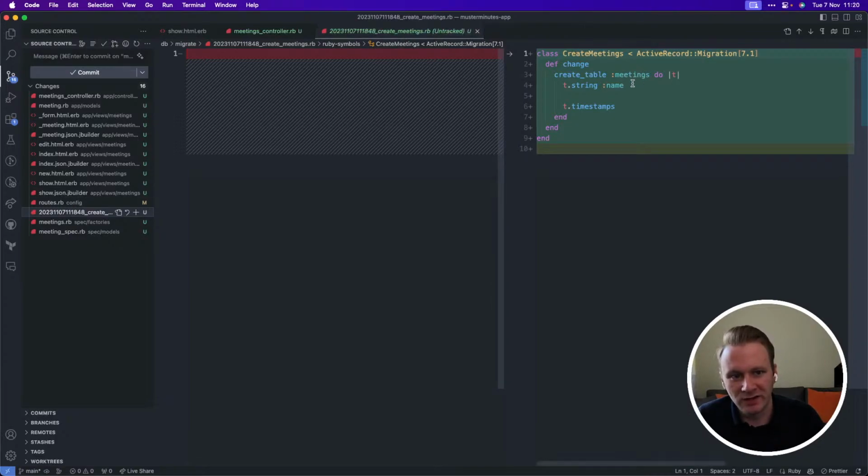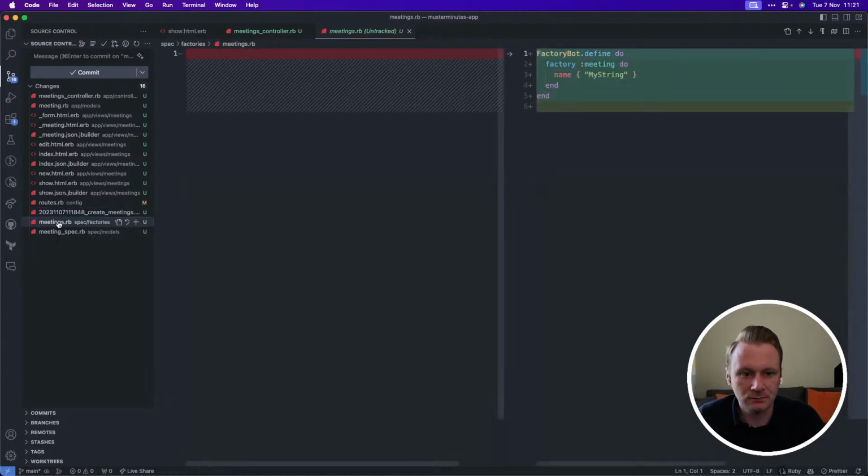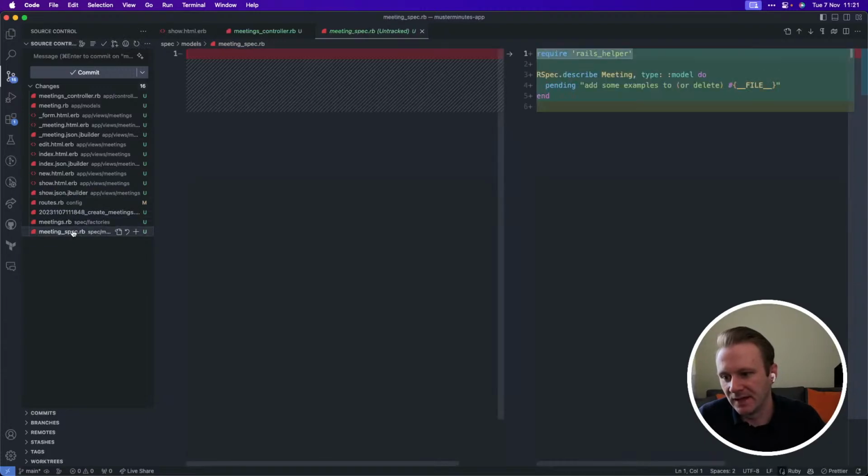This is actually going to modify a database. It's going to create a table called meetings. It's going to have a column with the name, and it's going to be a string value in that column, and there's obviously timestamps for when it was created and updated. We've got our factory bot creating our meeting with a name, and then it's also generated a spec which allows us to write some tests for our meeting controller.